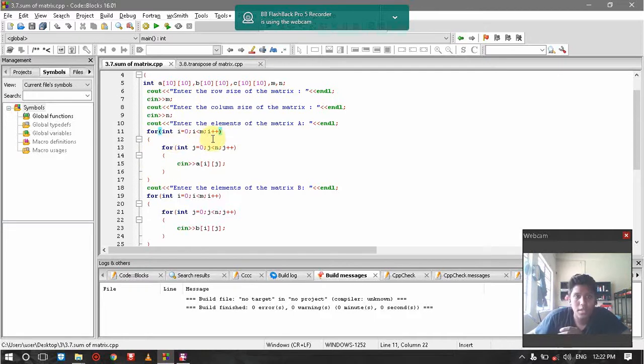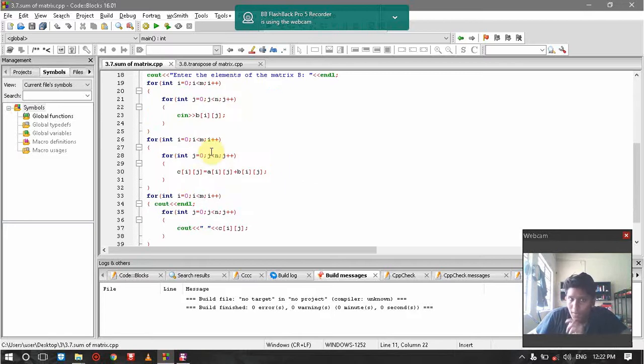The outer for loop will take care of the row, and the inner for loop will take care of the column, and I am inputting the A matrix. So I'm inputting all the elements in the A matrix in this first nested for loop, and in the second place I'm doing the same method using the same nested for loop, and I am inputting the elements of the matrix B in this place.